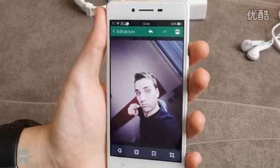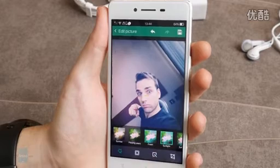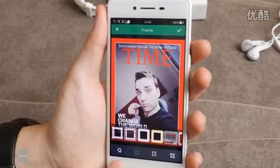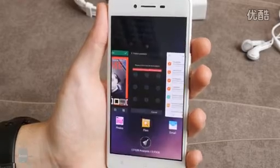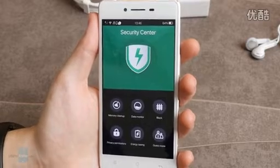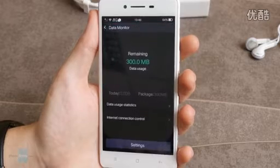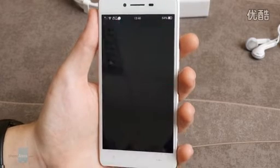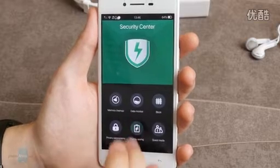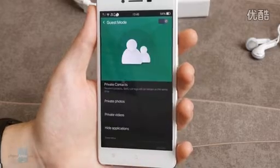Oppo made user-centric features a priority. The photo app, for example, is rich with filters and frames that can make for some pretty funny and well-done collages. Or the Files app has a file save feature that lets you lock files and folders with a password. There is also a built-in performance optimization app called Security Center. Basically, Oppo condensed memory cleanup, data monitoring, call blocking, system permission monitoring, energy saving, and guest mode facilities in it. The app is of very good quality and pretty much renders installing third-party power tools meaningless unless you have a personal favorite that you insist upon.